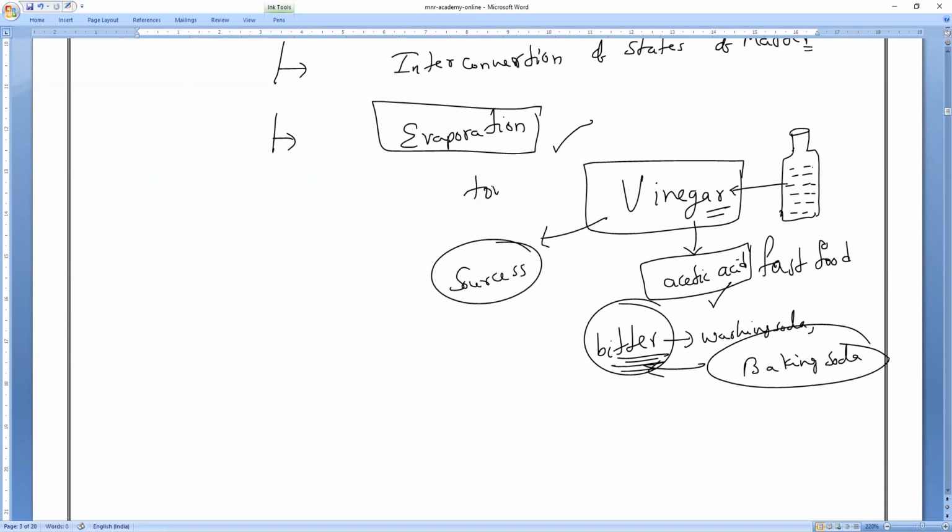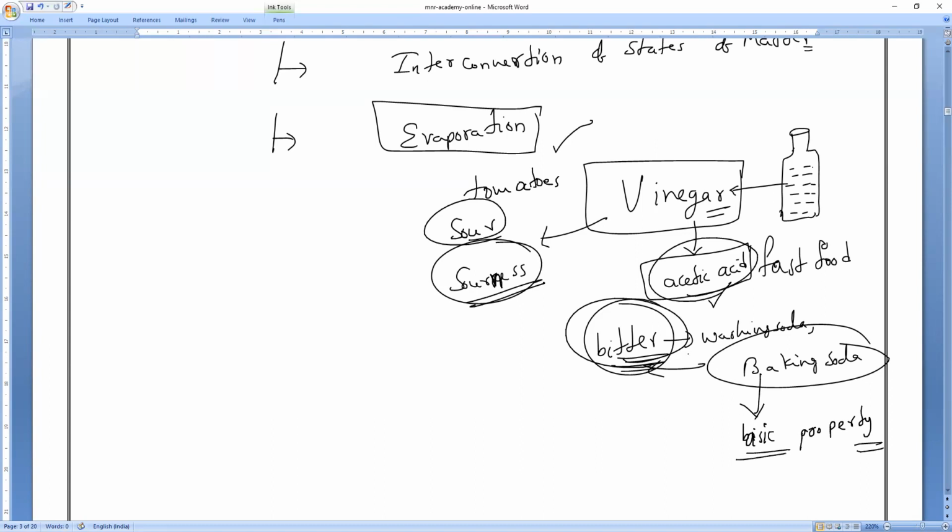If you take vinegar, tomatoes and all, they will have acids. They will be sour in nature. Do you all understand, everybody? The sourness is happening because they have what, acidic property or basic property? Acidic property. If you take washing soda, baking soda and all, they will be bitter in nature, because they have basic property. Do you all understand? Please respond. So if you see, in just one small kitchen of our Indian house, we have many substances, some with sourness and some bitter in taste.